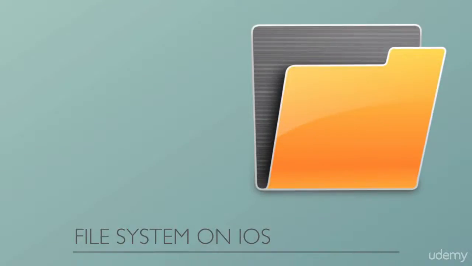Welcome to this section on directories, files, and the reading and writing of them on iOS. We're going to cover first of all the file system structure that governs what you can and cannot do with an iOS app. Then we'll look at how to list files and folders on iOS using the System.IO .NET class.